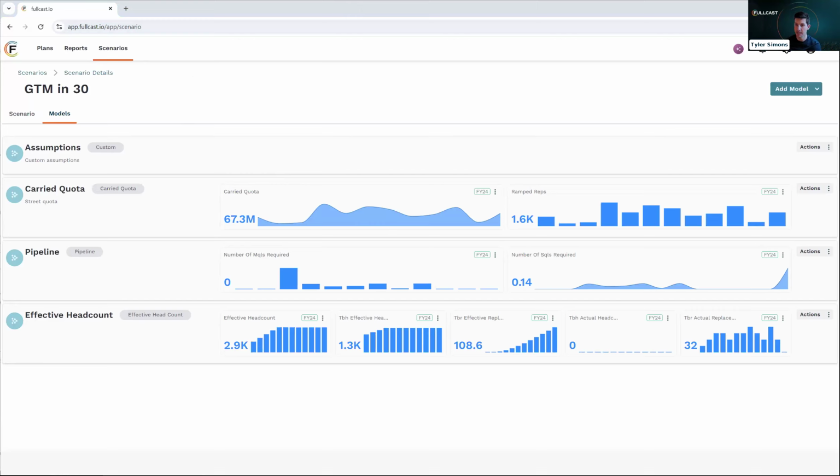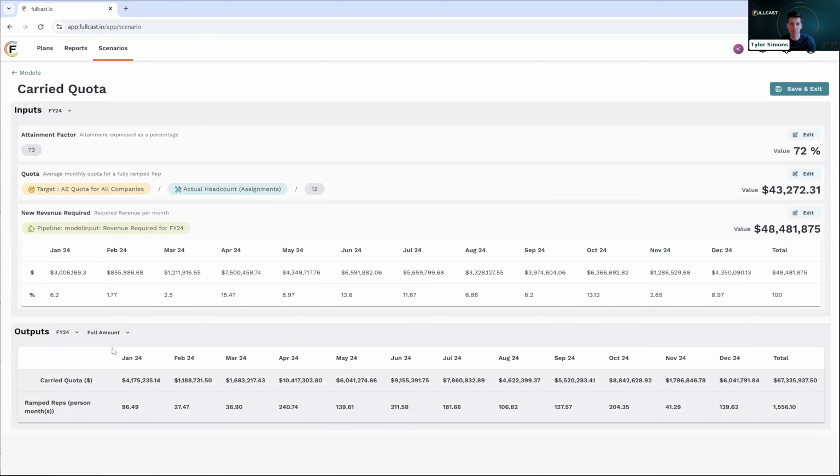You're going to start seeing a lot more of those style integrations from us in the future. We're just waiting for customers to say, hey, I want to get that data into Fullcast, so we can start to figure out, what are my attrition assumptions? What else might you have within Workday that you want to track?